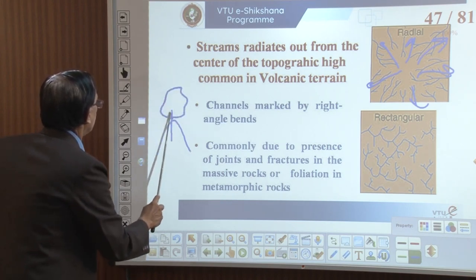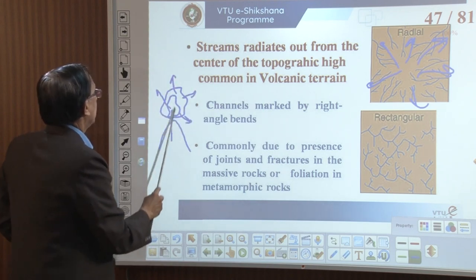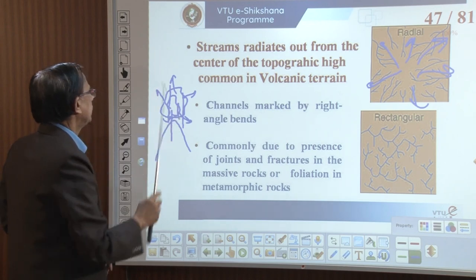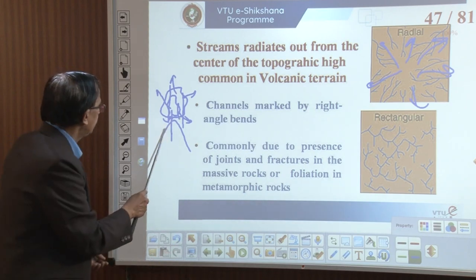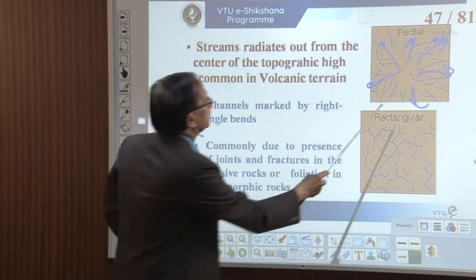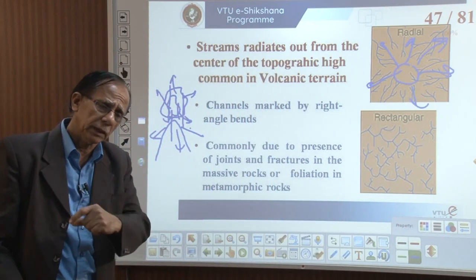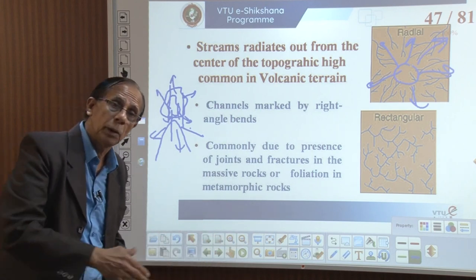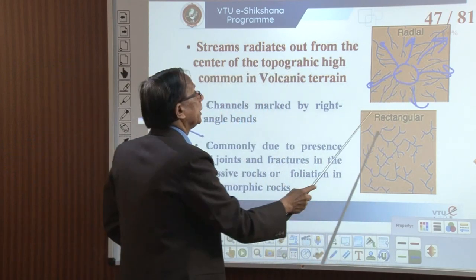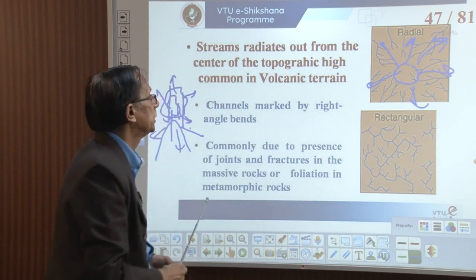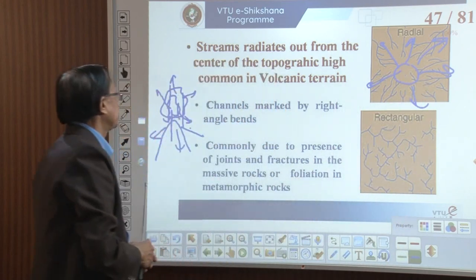On volcanic eruption, they eject so much water vapor into the atmosphere and it comes down as precipitation. So, a huge amount of rain, and obviously they flow in all directions like this. So from the central part, initially drainage is developed. Henceforth, that path serves as an avenue for further flow. Thus, from a common center in volcanic terrain, this kind of drainage system is developed, that is, they appear to generate from a common center and flow in different directions.